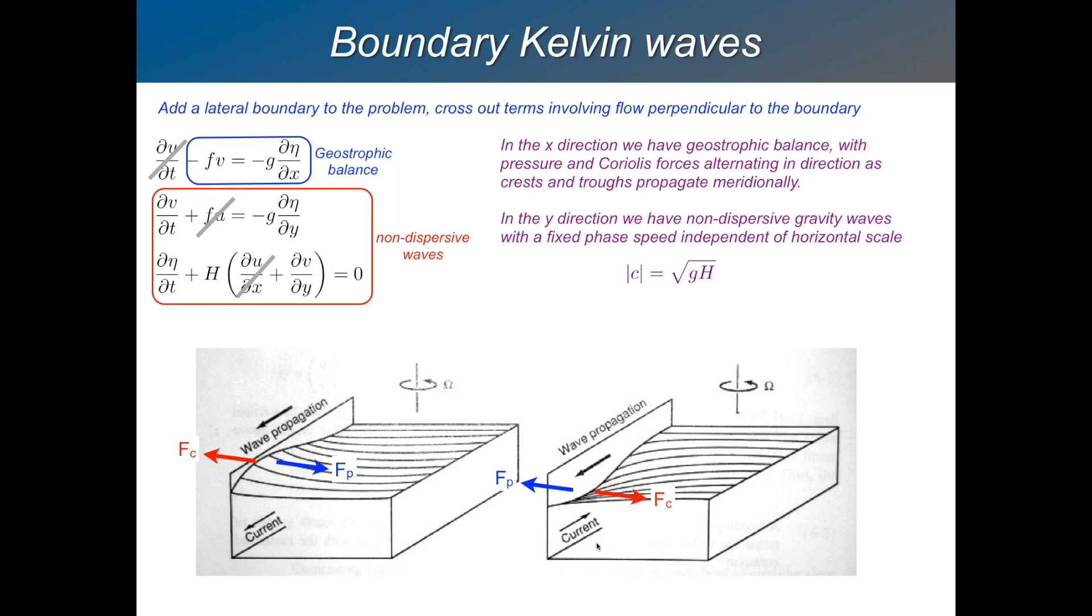And that whole thing is propagating like a wave. You can see that from the other two equations. The other two equations are just the same thing we had before. So they're just going to give us a northward or southward propagating gravity wave, non-dispersive, with a constant phase speed, c equals root gh. You can see on this diagram it says wave propagation is southwards. We haven't proved that yet, but we will. So how do we prove that? We've used these two equations to find this simple dispersion relation. We haven't actually used the geostrophic balance equation yet, so let's have a look at that.